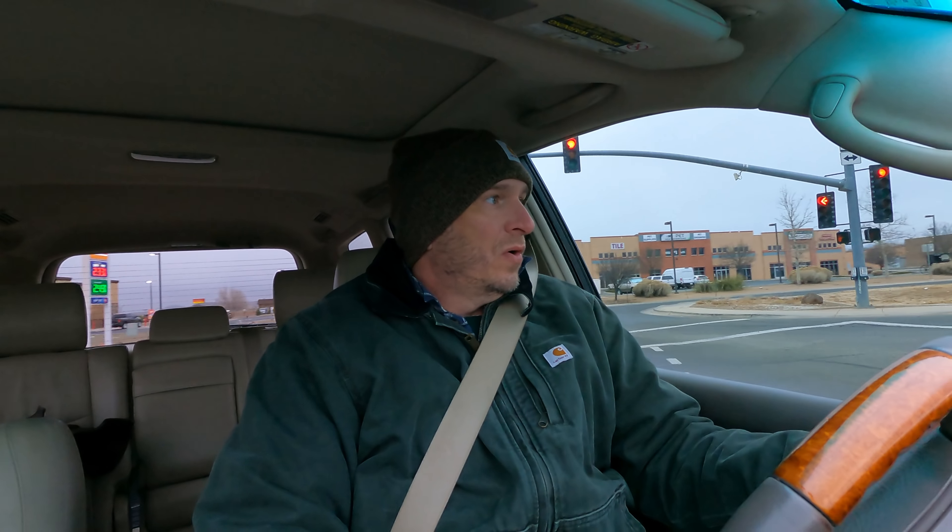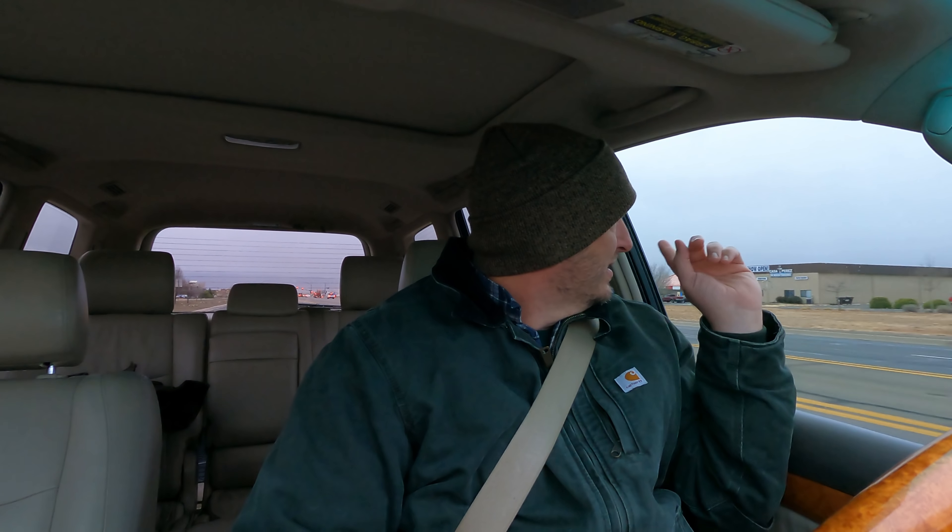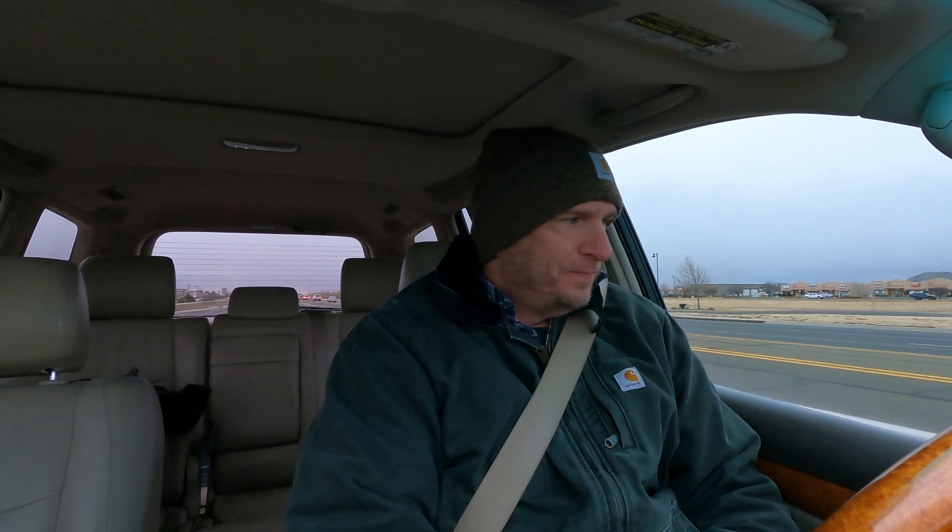It is cold today, gotta heat up the motor. Rain is coming which is good — we don't get a lot of rain here. It's 40 degrees right now which is a lot warmer than normal at eight o'clock in the morning, but the wind is blowing. I just left Circle K, filled up with some fuel. Standing out there it was really gusty, actually moving the car around. I'm headed over to Cal Ranch store.